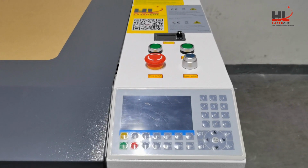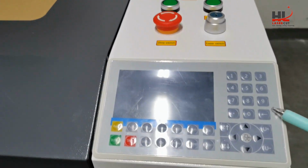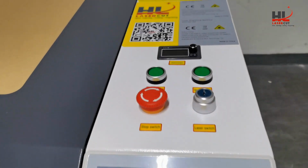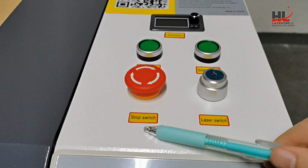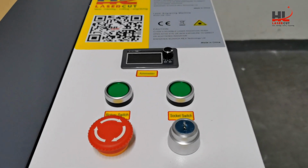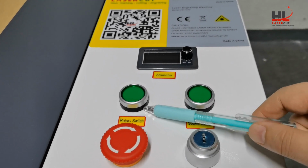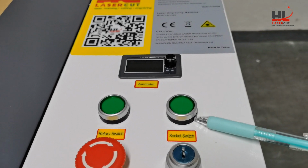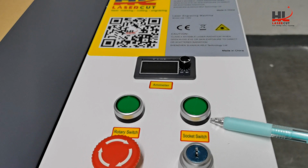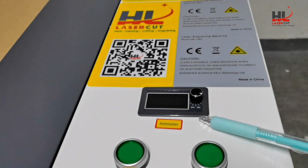In the front of the machine, this is the Ruida RD6445 control panel, and we also have the e-stop, the laser switch, the rotary switch to control the rotary axis, and the socket switch, which controls the back socket of the machine, and this one is the digital emitter.